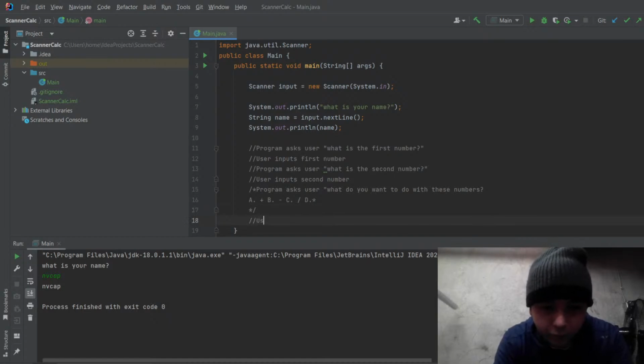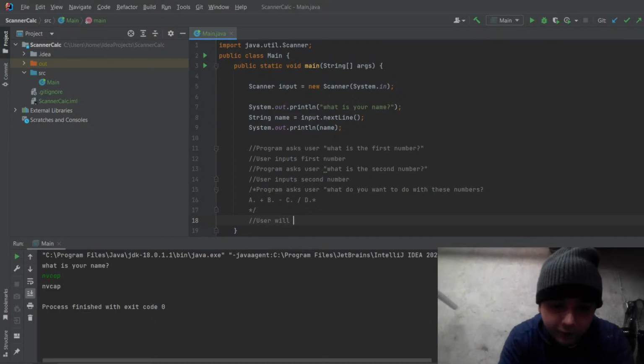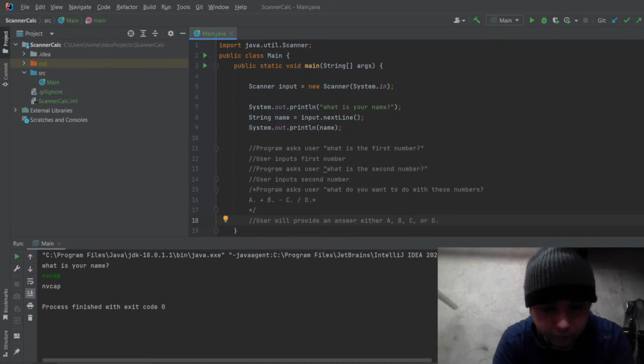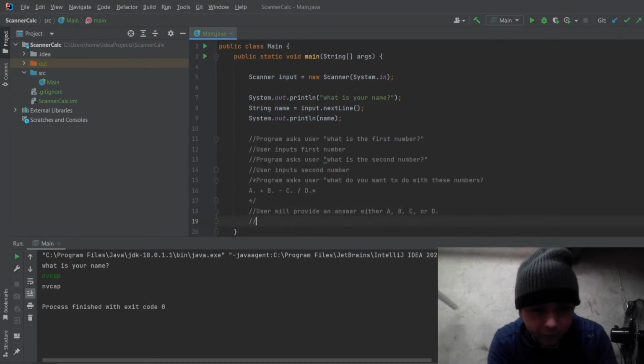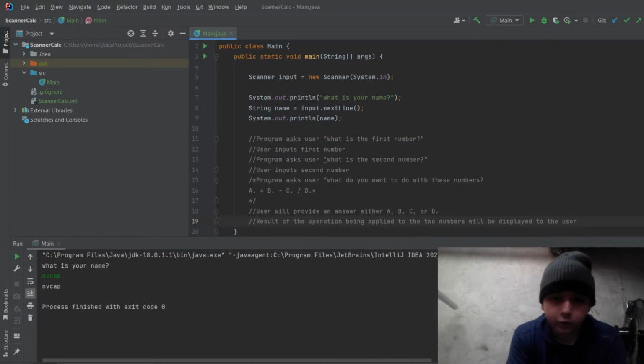So then the user will provide an answer, either A, B, C, or D. And then the results of the operation being applied to the two numbers will be displayed to the user. So that is what we're trying to do.